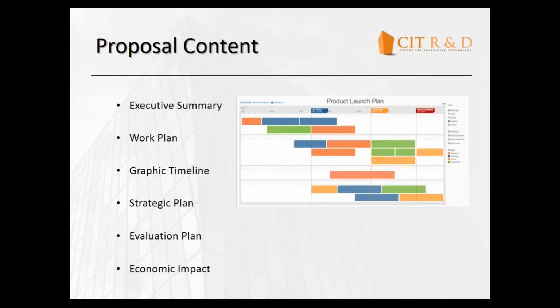Economic impact. What do we mean by economic impact? Let me give you some examples of the sort of information we'd like to see. What is the job creation potential in Virginia once your technology reaches the commercialization stage? What are the projected sales or revenue for the proposed technology, and in what time frame is this outcome expected?